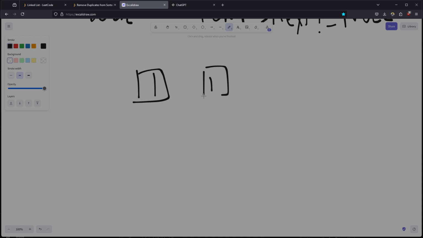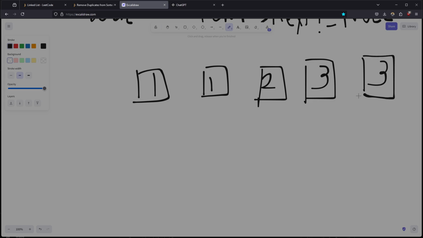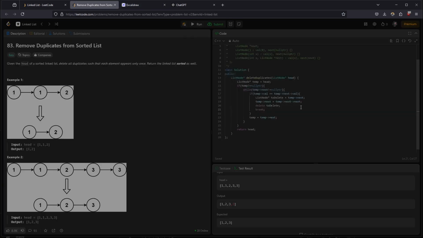So let's visualize it again. One, one, two, three, and three. Right? So the one was deleted. So it worked for the first scenario.